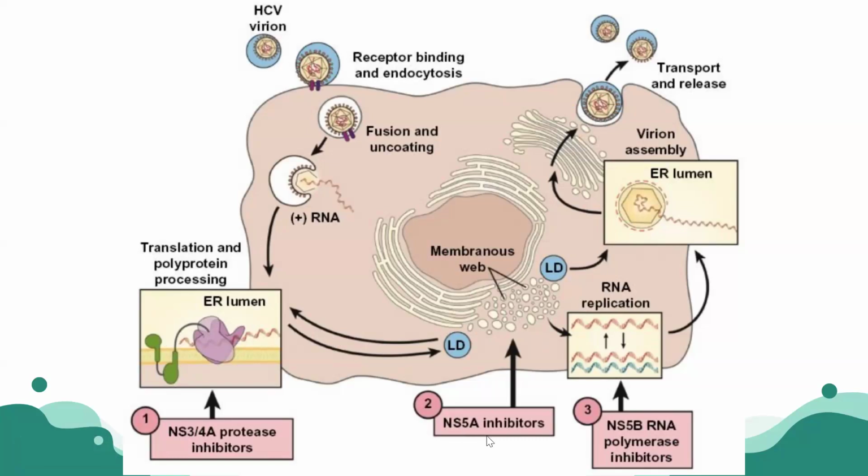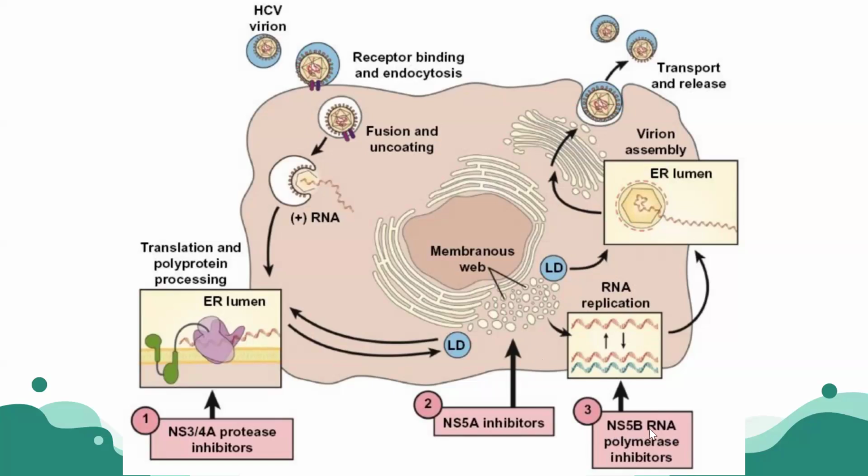Now, let me give you some examples of what the NS5A inhibitor would look like. So we have ledipasvir, we have pibrentasvir, and then elbasvir. Now, for all of these, since this is an NS5A inhibitor, all of them sort of have an asvir in them, right? The A, and that will help you remember these. So these inhibitors are not going to let this membranous web come together. So none of the different molecules of the hepatitis C virus are going to be able to assemble together. So there's no replication, there's no assembly, and it's inhibited at this step right here.